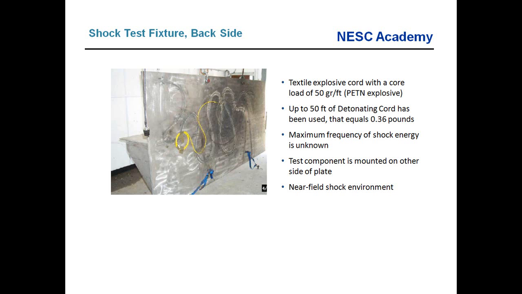And so we get our maximum predicted environment level, or sometimes it's called a maximum expected flight level, whichever. And then someone else comes along and says, well, but to make that into a qualification test level, we have to add 3 dB or 6 dB. So then we add some more margin on. And then someone else says, well, some of these components in that zone are the range safety flight termination components, so the range is having us add on another 3 dB. So we have a dozen or so dB added on to this one measured data point, and what that effectively causes us to do is to take that avionics box that's mounted in the far field and test it in a near field configuration as shown in this image.